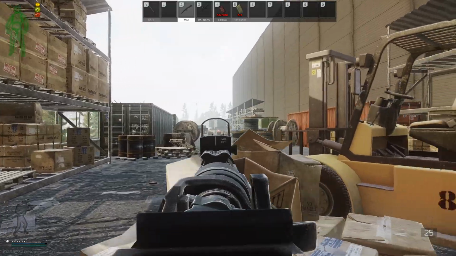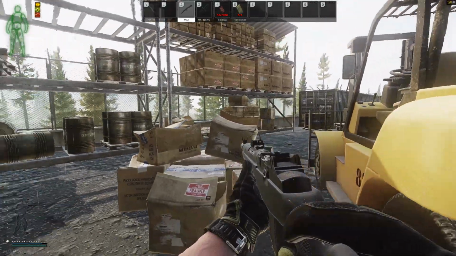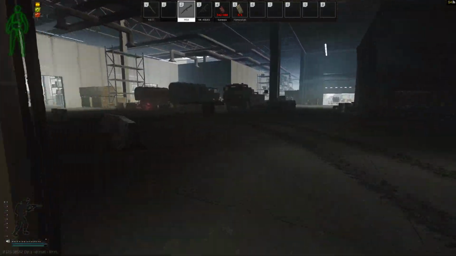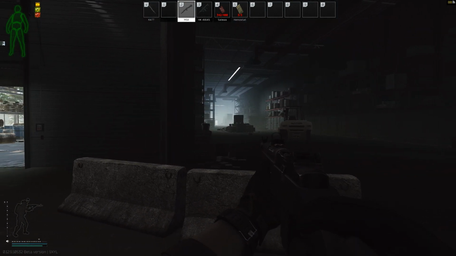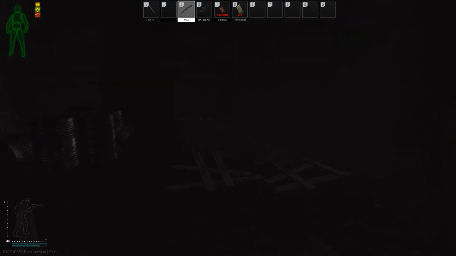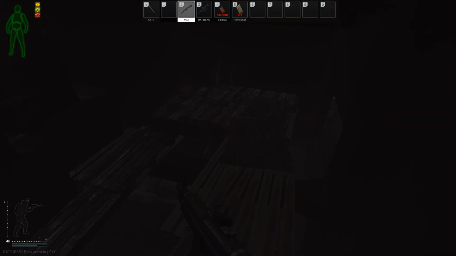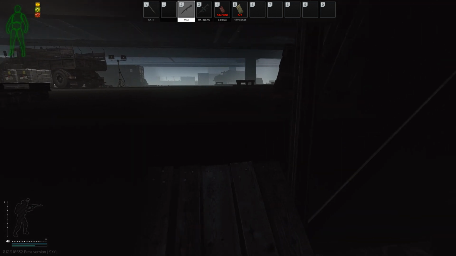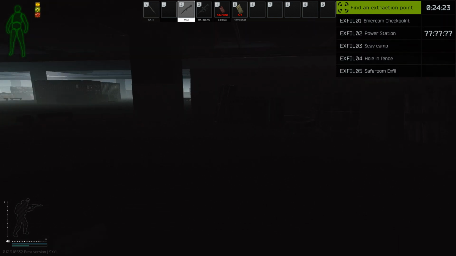Noticing these guys are still not moving up on me, so I think at this point in time, if they're not going to funnel in towards me, where I have the advantage, then we just completely break off and disengage. I make a quick assessment of the situation here. I could go all the way around, to my left or my right, and make a different angle on Emercom, but I think the best thing to do here is to go check the power station and see if the vehicle there is available to use for exfil. We're not exactly super late into the raid, so it's still a viable option.